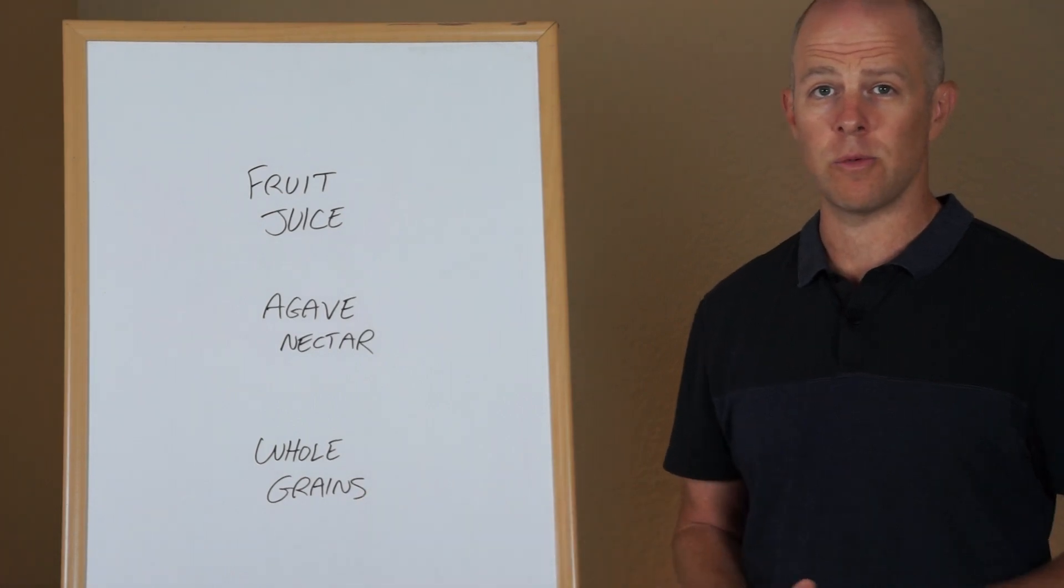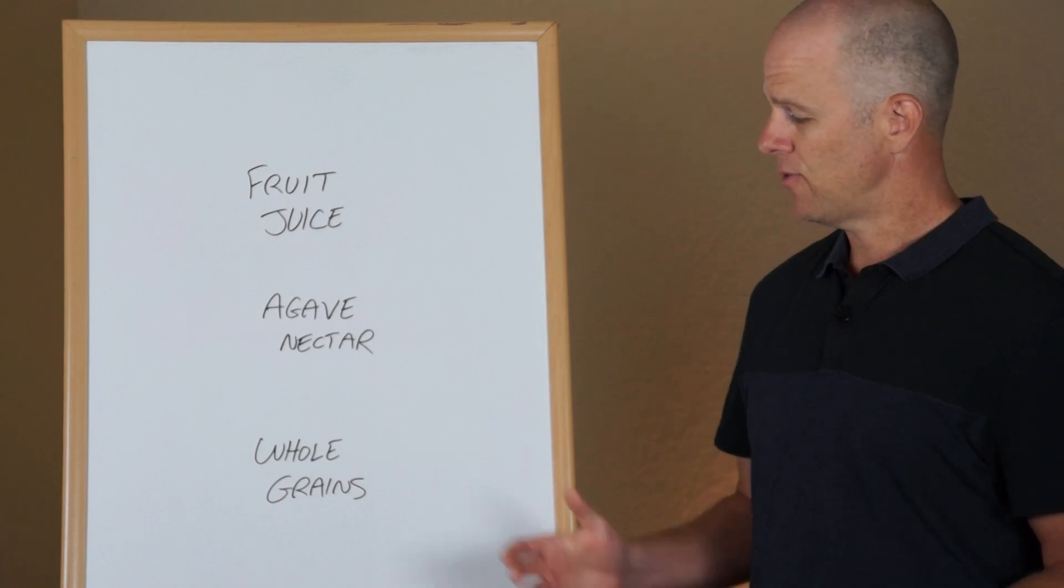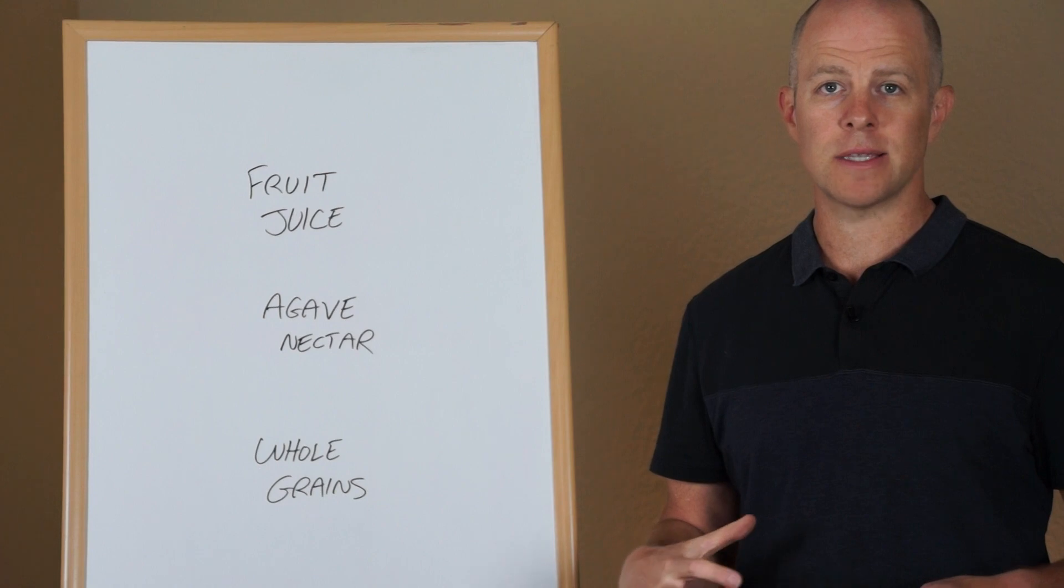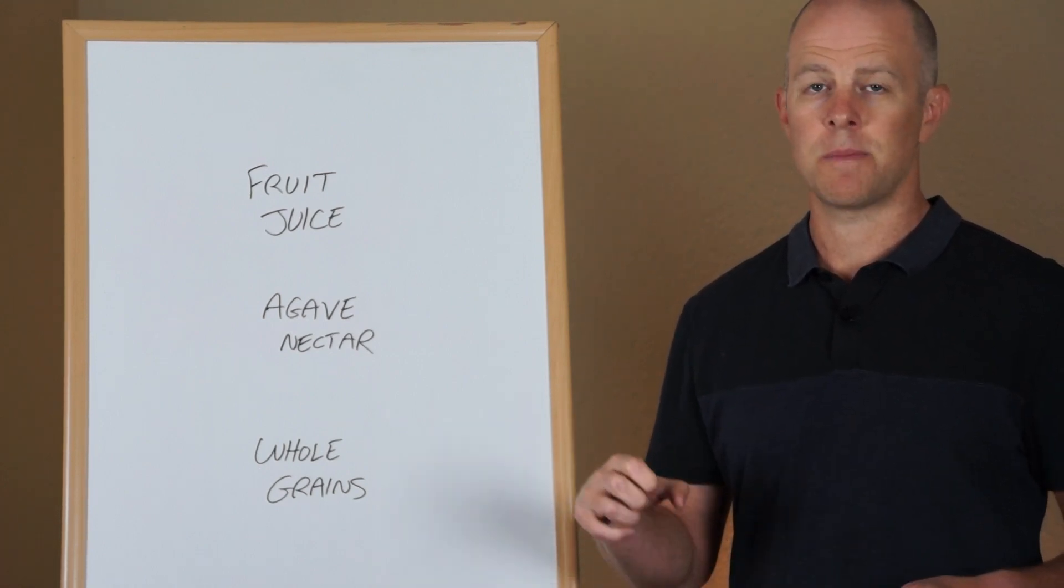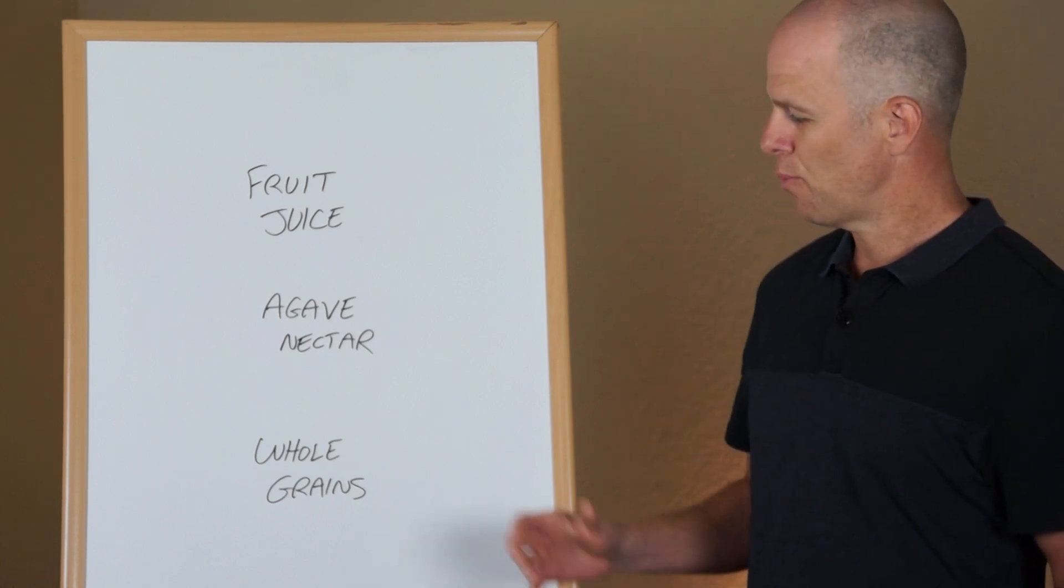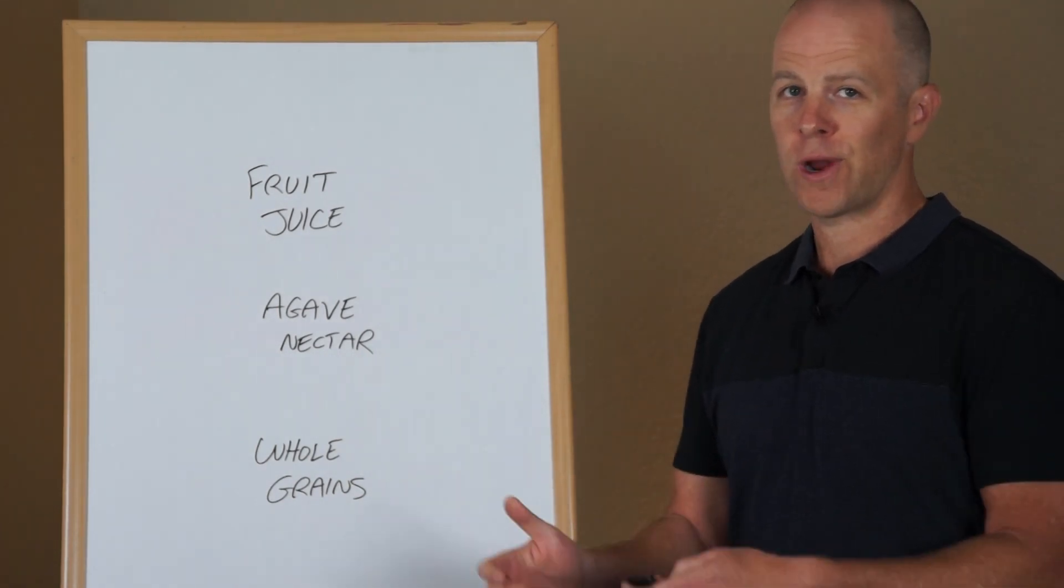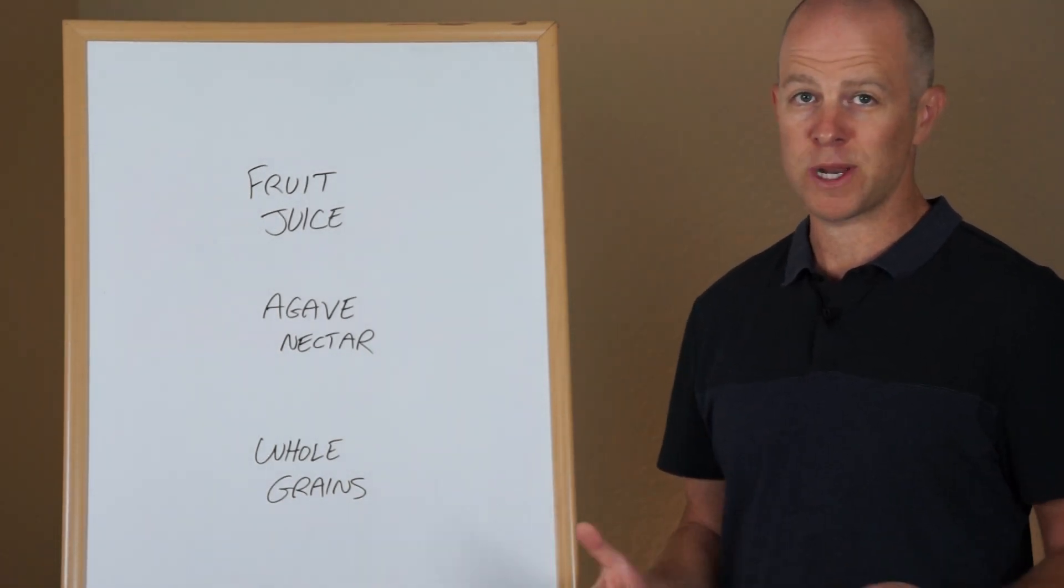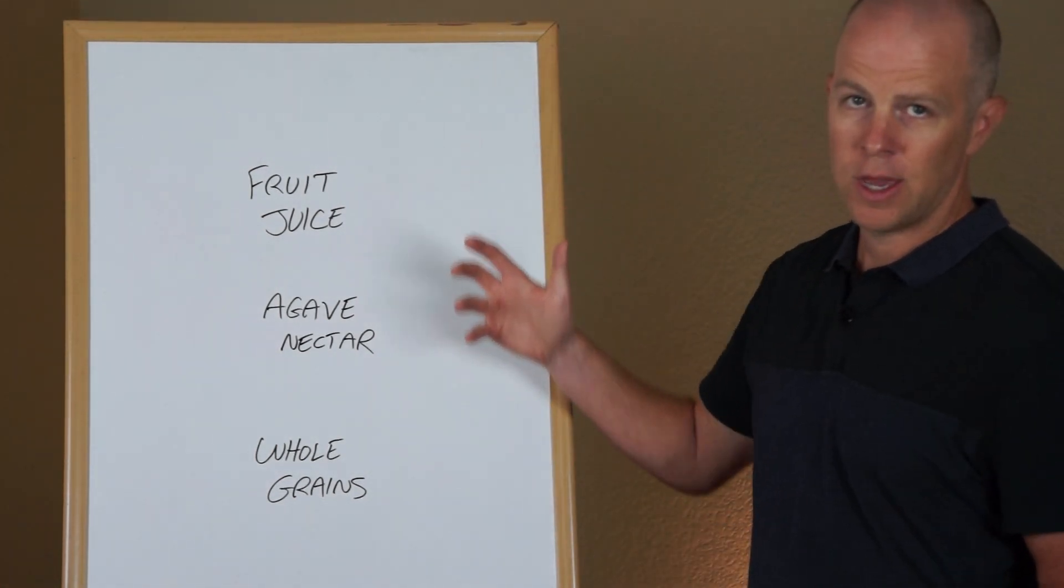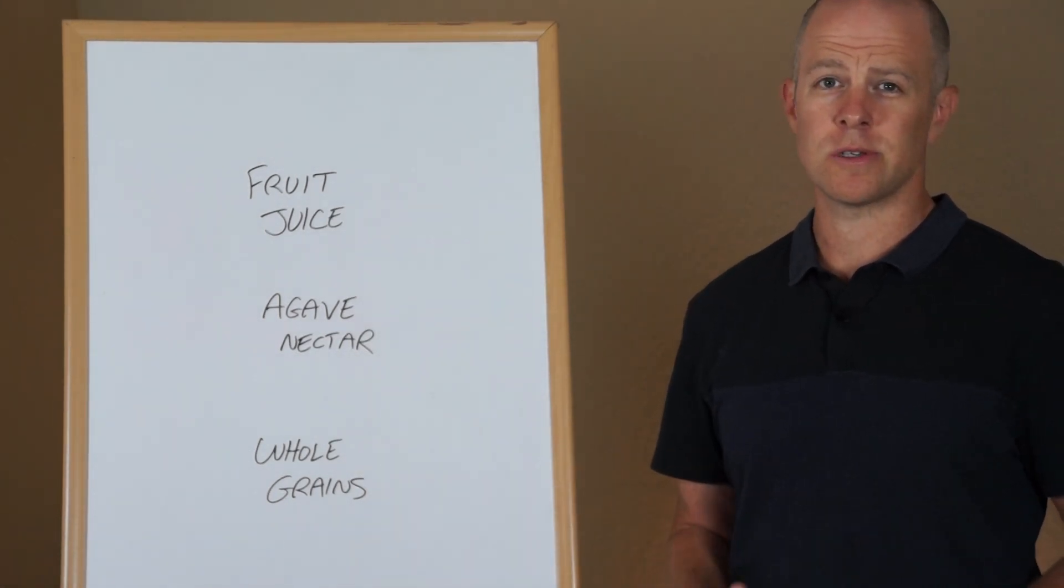The other thing that's in whole grains that you really want to avoid are these things, this stuff called phytic acid or phytans. And phytic acid is an anti-nutrient basically. And it binds lots of minerals like zinc and phosphorus and potassium, and it makes sure your body can absorb them. It also binds enzymes, so it breaks down the body's enzymes that you would use to digest the whole grains like whole grain bread or whole grain crackers or whole grain cereal like Special K or something. And it's actually, so not only are you getting the high blood sugar effect, you're also decreasing your ability to absorb it. So a lot of people develop autoimmune disorders, inflammatory conditions, eczema from eating the whole grains.